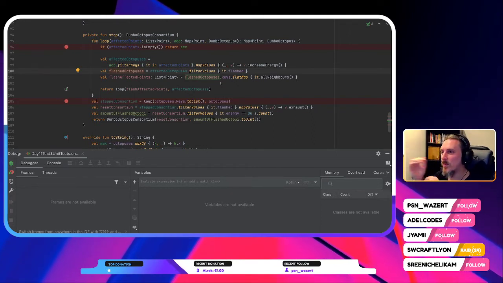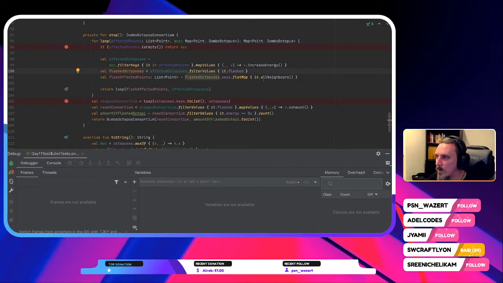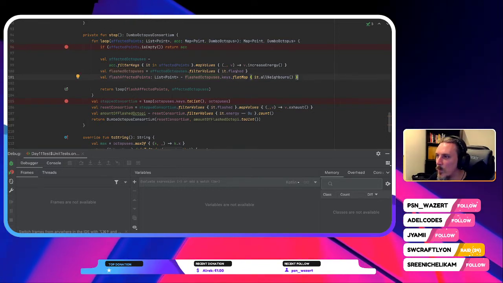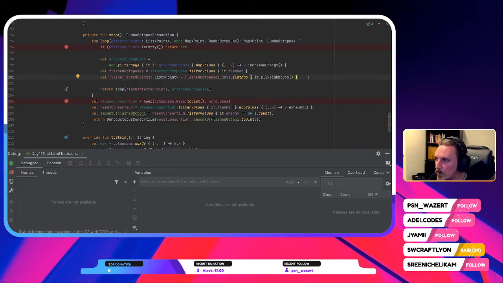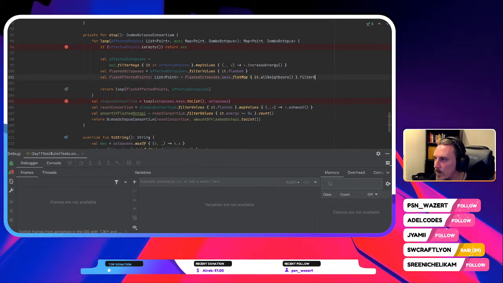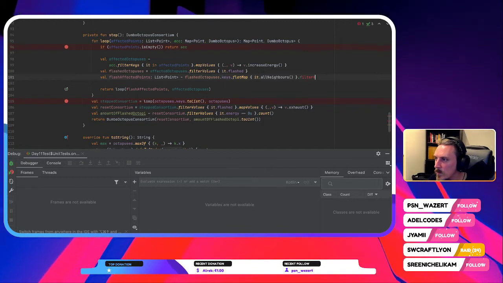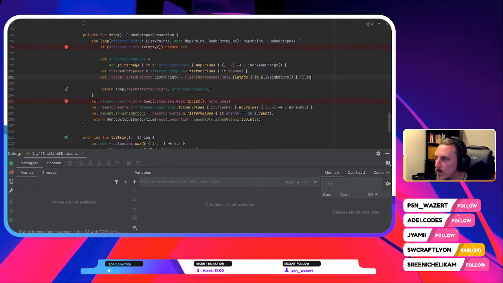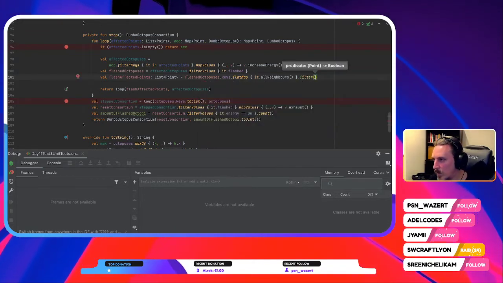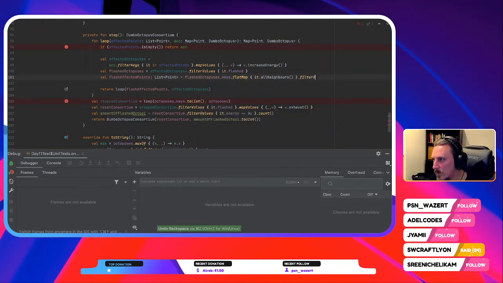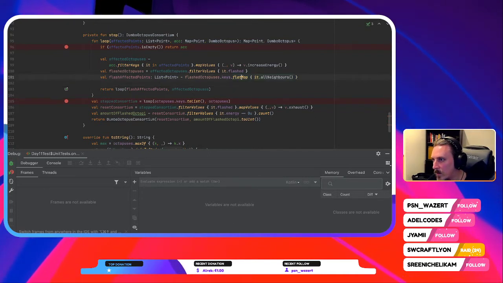I don't, that's the issue. We don't filter out the ones that already have flashed. So do filter values or filter. Oh, we can't do that here. Wait, we already did that. It's this point. Yeah.